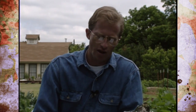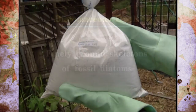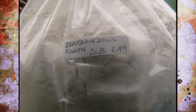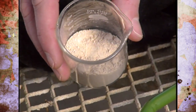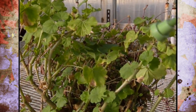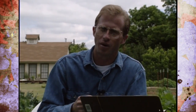The last mechanical control to discuss is diatomaceous earth, which affects insects mechanically. It's finely ground skeletons of fossil diatoms with sharp edges. When soft-bodied insects like aphids feed on it or crawl across it, the sharp particles scratch their soft body parts and cause them to dehydrate. Be very careful, though — many diatomaceous earth products are not labeled for use on vegetables, fruits, or foliage you intend to consume, as those sharp particles could be harmful to humans as well.